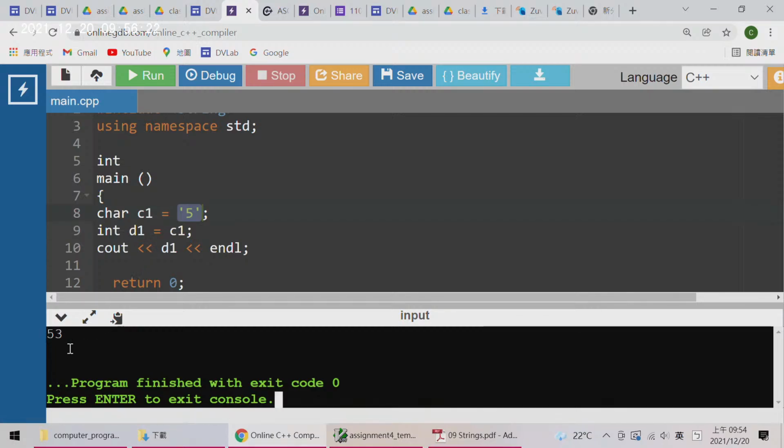If we want to obtain the decimal value of C1, we need to perform minus character 0.